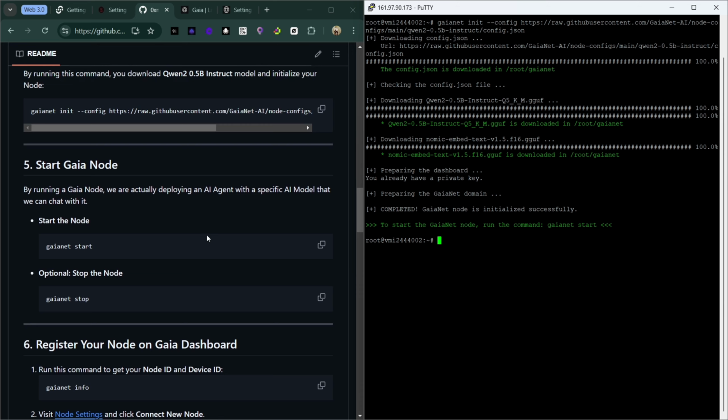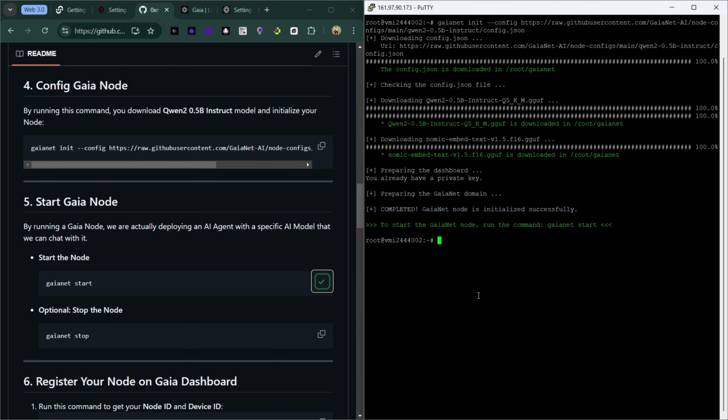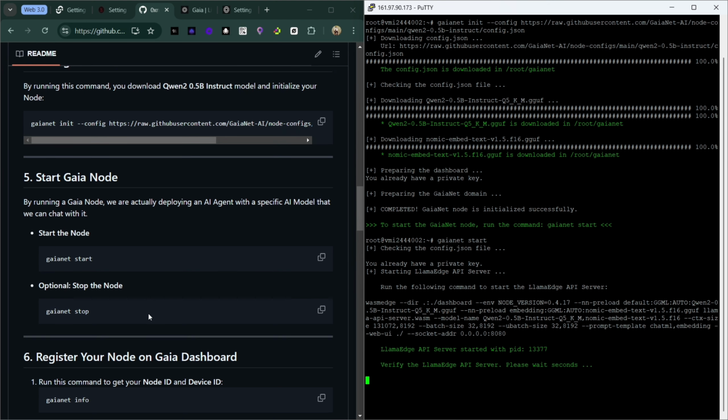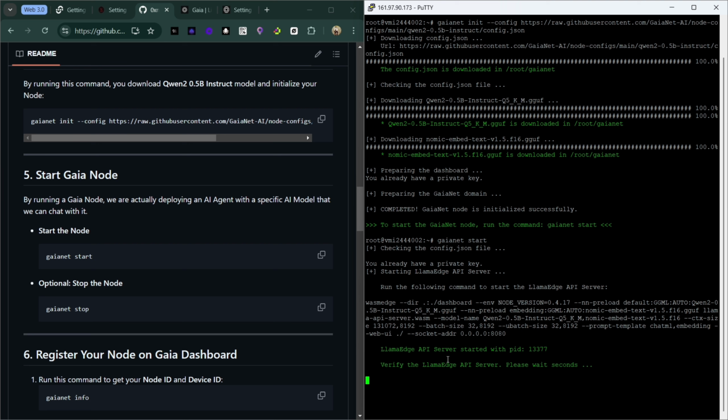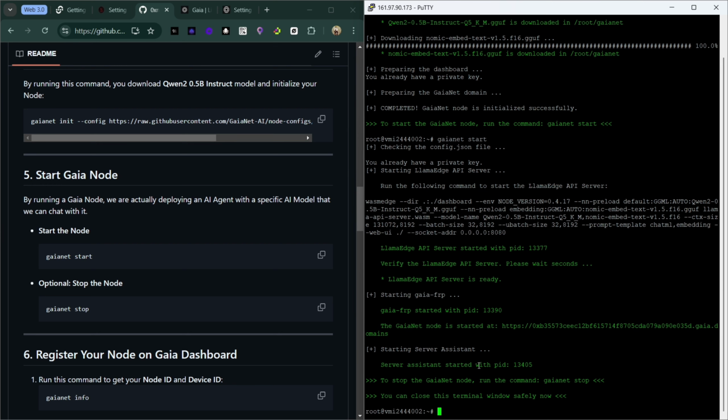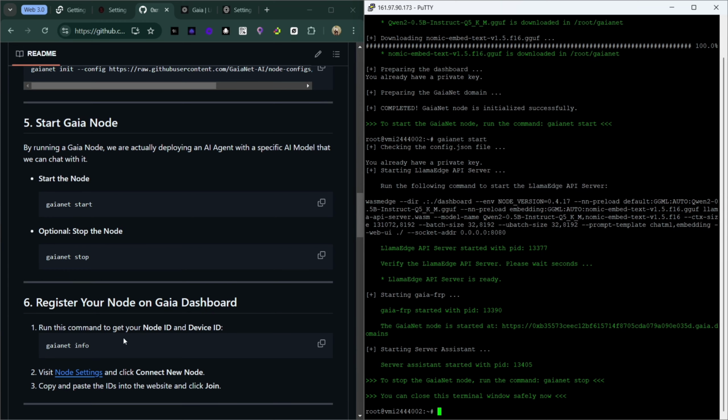So after that, the next command is to copy and start the Gaia node. And remember that to copy and paste is Ctrl+Shift+C to copy and Ctrl+Shift+V to paste. Before you do that, when you want to log into your PuTTY, you will need to enable System Clipboard Copy and Paste, which is another guide of its own. You can watch that first video to know more about it. But for the meantime, we just have to move on and run this node. So after everything, you can see that the node is already up and running.